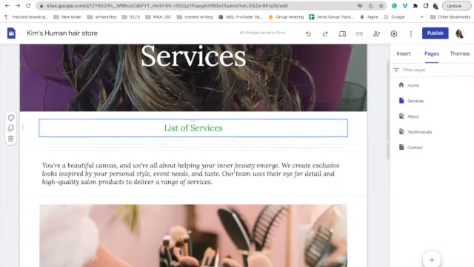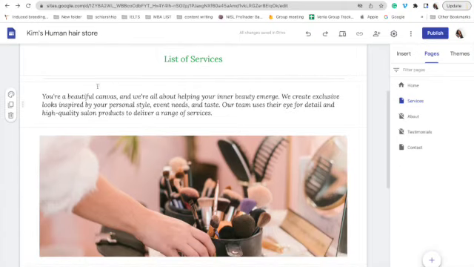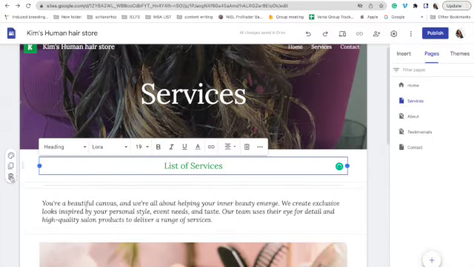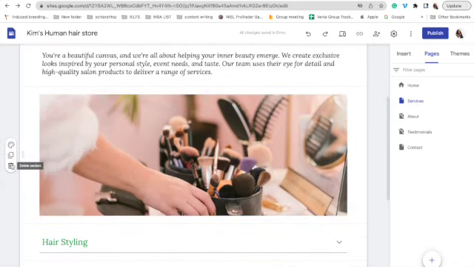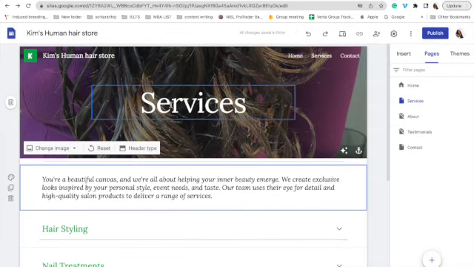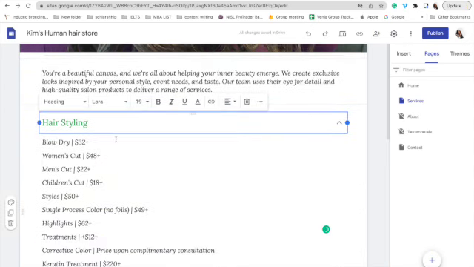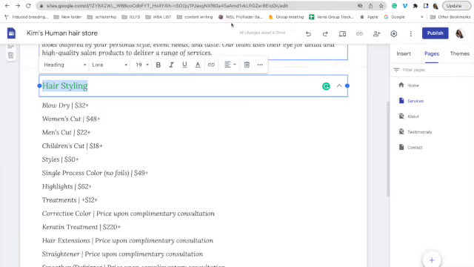Let's move on. So our services, if you want to talk about your services, I don't think this is necessary. Again, you don't need to repeat yourself, so I'll take that out. I don't think this is necessary. I think I'll take it out also. So I'm removing this. You can always change this to basically talk about your services and how you render them. And then you can list, we mentioned in the home page that our services include hair bundles.